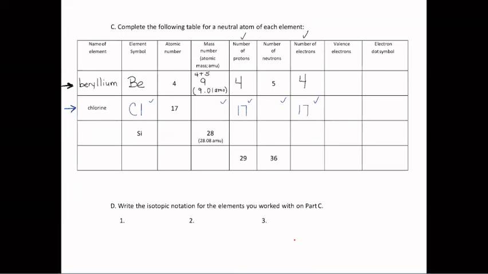Now, taking this into account, if we put it to 2 decimal places, what's going to be the atomic mass for it? And that's what we put in parentheses. What's the atomic mass for chlorine? Excellent. Like you guys were placing there, the atomic mass is going to be 35.45 AMU. Now, that number, when we round it to a whole number, is going to be a value of 35.